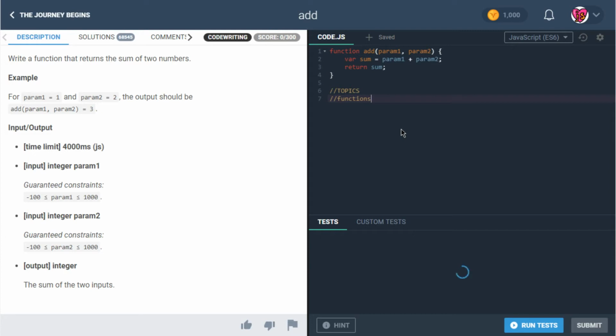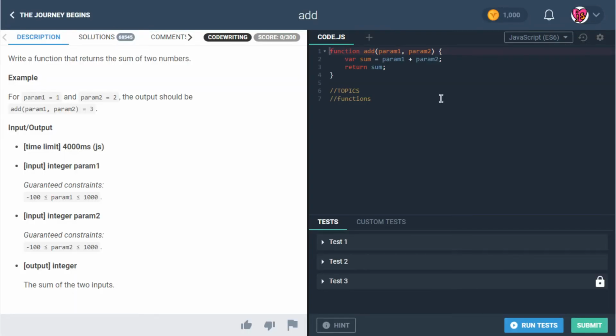In the meantime, what else can we talk about? Well, parameters. Parameters are kind of like variables that we don't have to declare. Notice over here we had to say var sum. We're giving it a name, then we're assigning it a value. We actually don't have to do those 2 things at the same time either. We could declare that there is a variable called sum and then give it a value later. Okay, so that's reloaded. Let's see if the tests are going to run now.